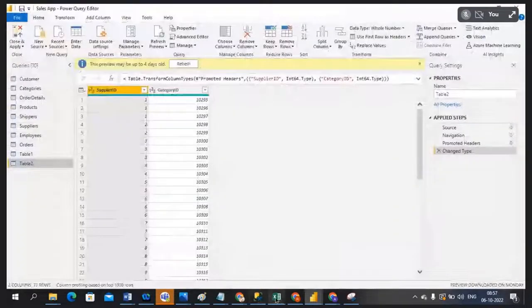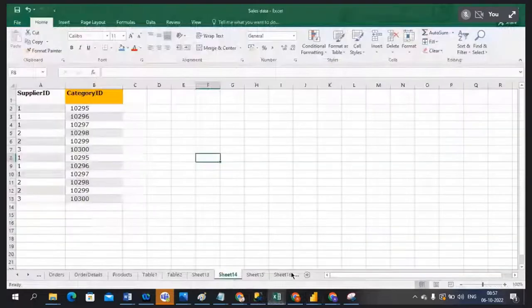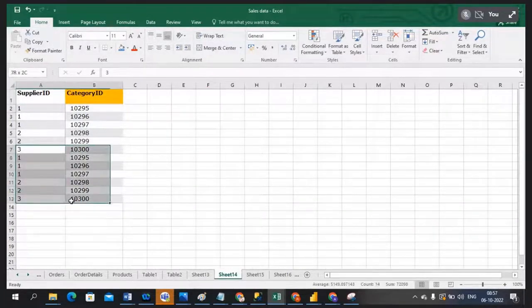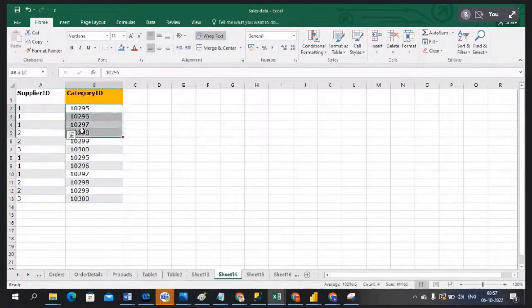Concatenate is nothing but it will add the rows, guys. So if you see this table, this will come and add below this, in the same form, because you have to check the values also. Here also supplier ID, here also category ID.